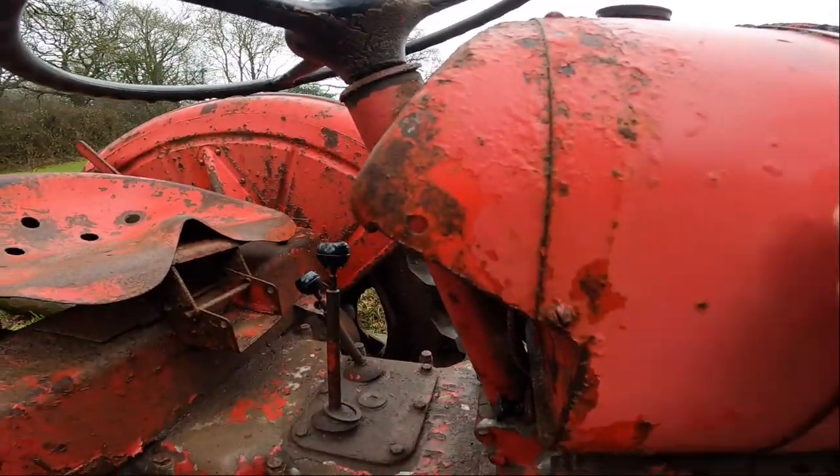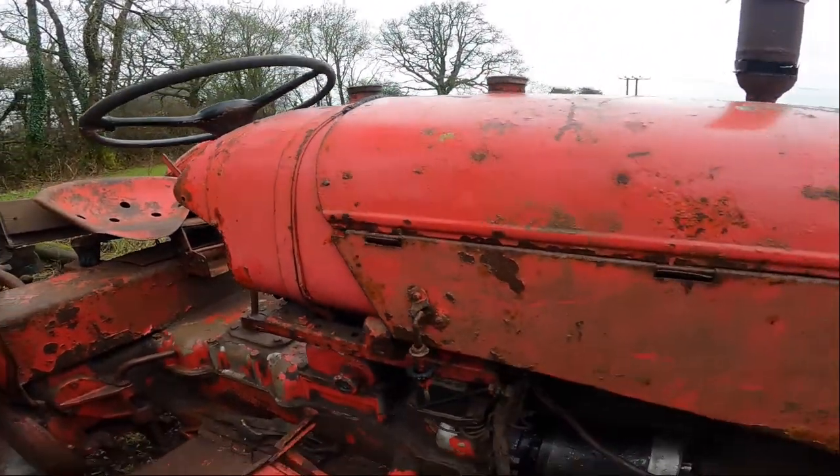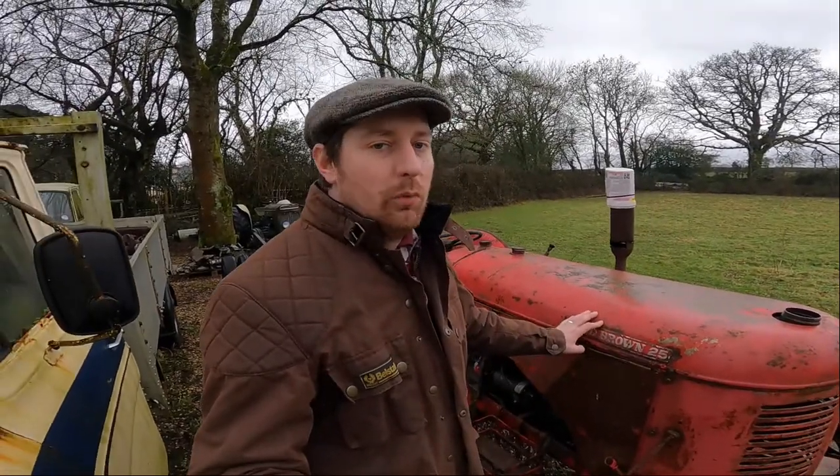This tractor really is in very good condition. It's been barn stored for most of its life. It has sadly been over-painted over the original red at some point years ago. So there's an argument to say it could stay as an oily rag — just wash it off, give it a coat of oil and take it to a tractor show. You can see the lovely factory red and the slightly pinkier top coat where it's faded. The other side of the argument is that because it's been done like this, you could restore it as well. If it were definitely all-original factory paint we wouldn't be painting it.